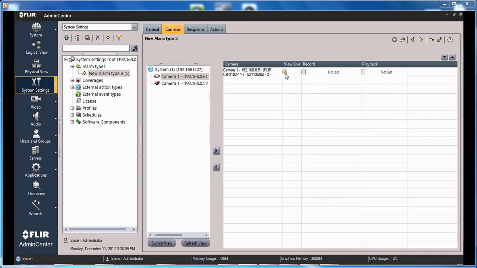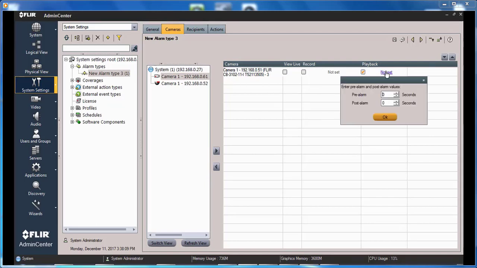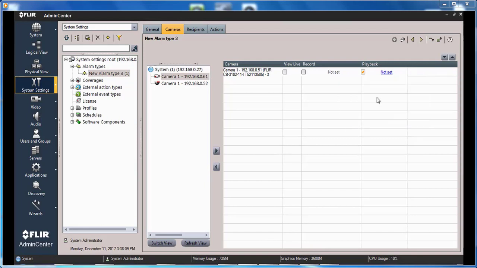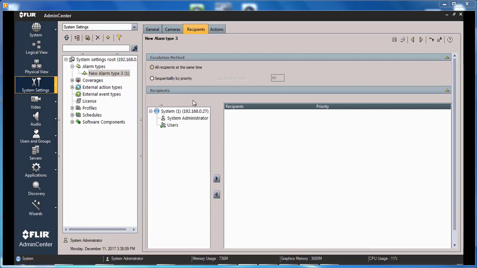Now, if you don't want to start recording and it already is recording, maybe you want to be able to see the playback. And when you use the playback, this is a good one. If a door gets opened and the alarm goes off, this allows me to see the person walking up to the door if I set about 5 seconds on a pre-buffer. But for this example, we're just going to use a live camera, though I could add other versions as well, and I would need two panes, or a rotating pane, to be able to display them both. So we've added the one camera.